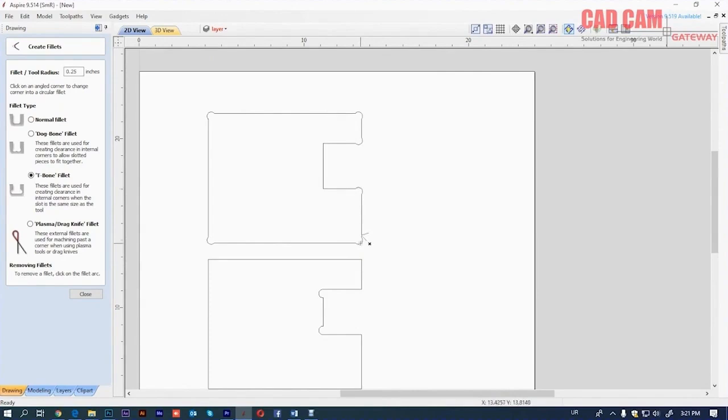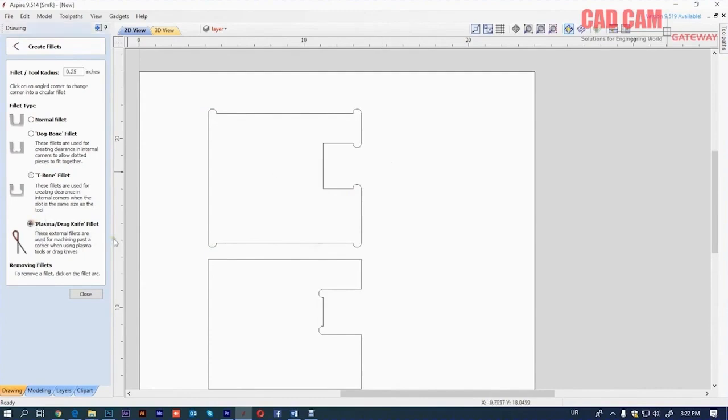So viewers, here I am showing you again that you can use any of its features. Look at this. We just need to work from this side. On the side where you want to apply the fillet, your click will only be on that side. Look at this. So basically there are two T-bones in this menu, which are T-bone fillets that we use here. One is a T-bone and the other is a dog bone.